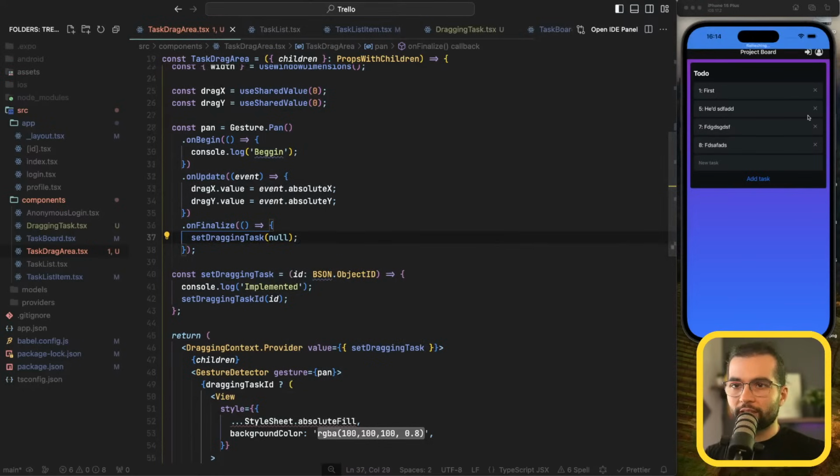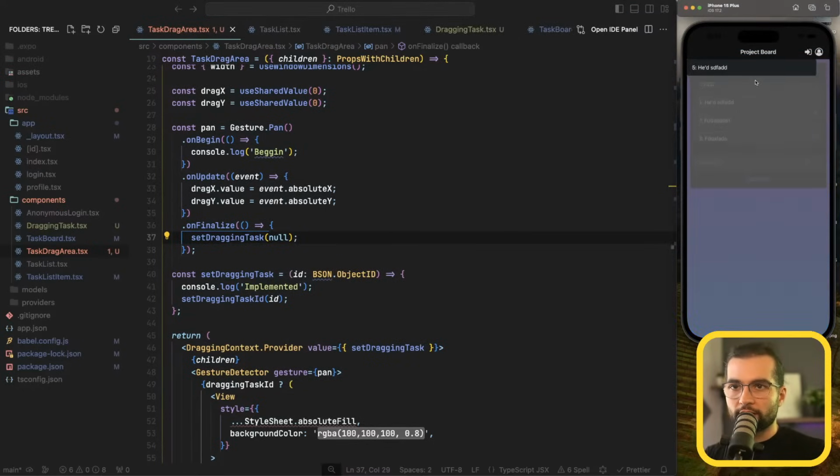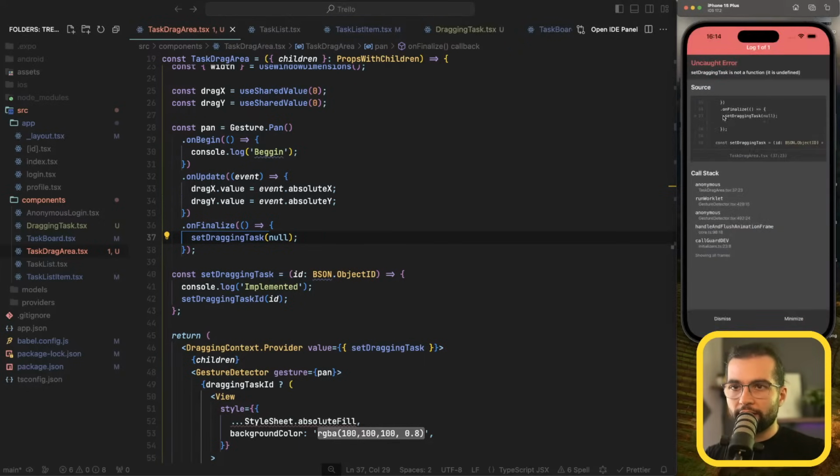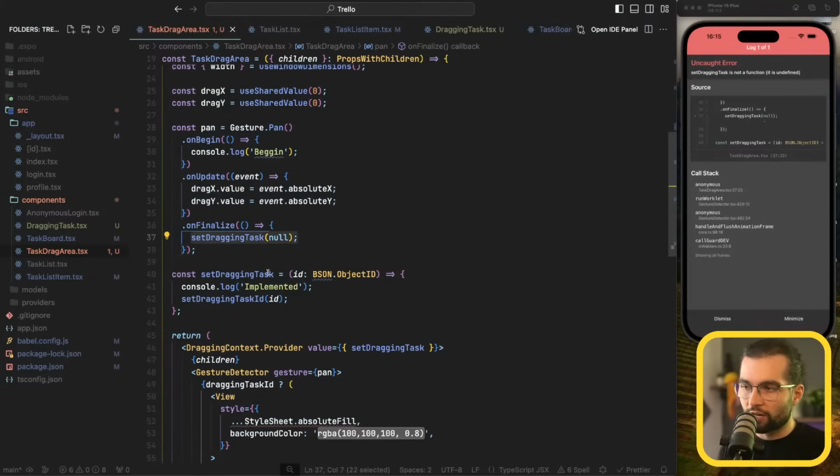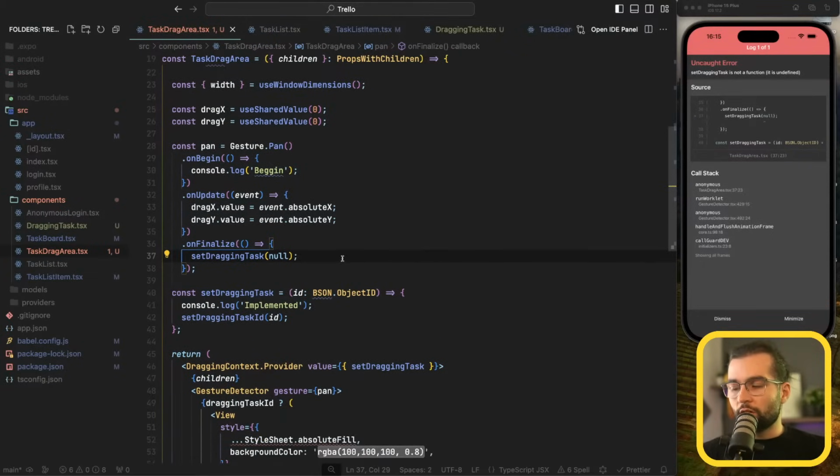If I hold, press, long press, it works. If I release, we see set dragging is not a function. Why? Well, that's also another issue that might be very hard to debug. To understand why that's happening: our callback functions are called on the UI thread.